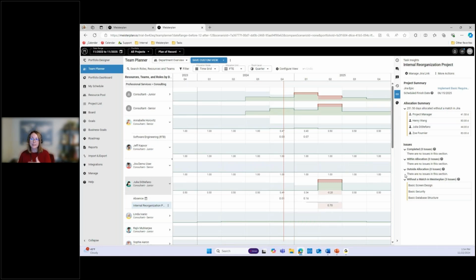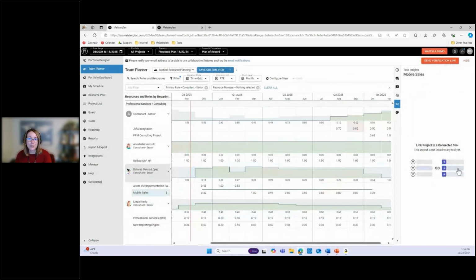But once this is linked, we would be able to see are the stories and the improvements in JIRA able to fit the work planned here in Meisterplan. So talk to your customer success manager if this is something that's of interest. We will continue to evolve this task connector. Today we can do some Power Automate that connects Project Online. We can connect Smartsheet, and it's a really nice way to kind of see it all together. All right, let's go back to my other environment now.